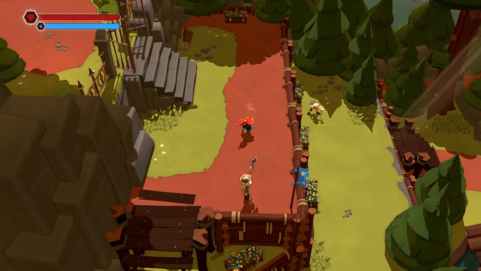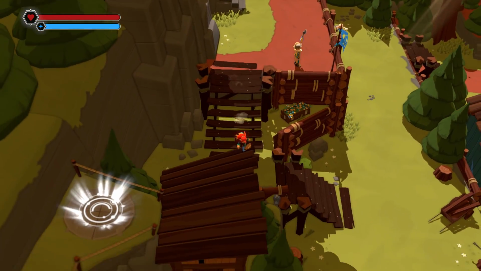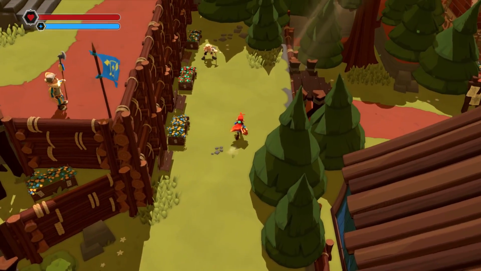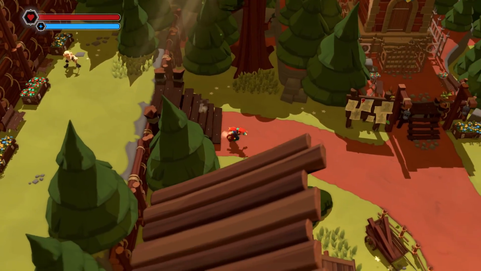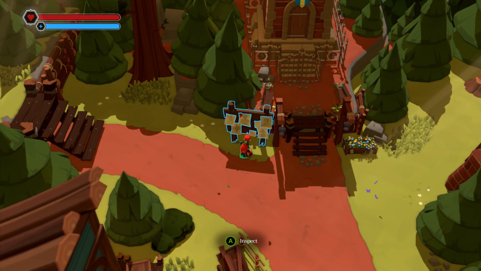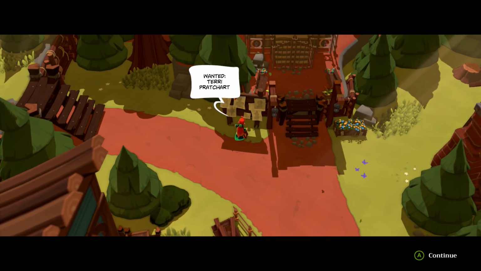Also, she keeps putting her wand away because magic is illegal now. As I said, if you saw that opening cutscene, you will have seen that the world's been taken over by an evil mage, and magic's been, you know, banned, wanted.